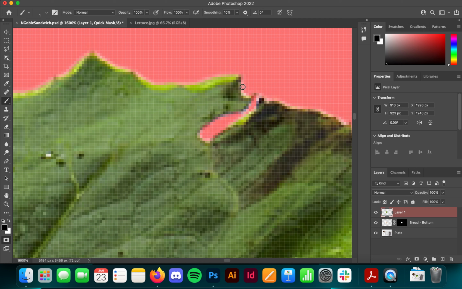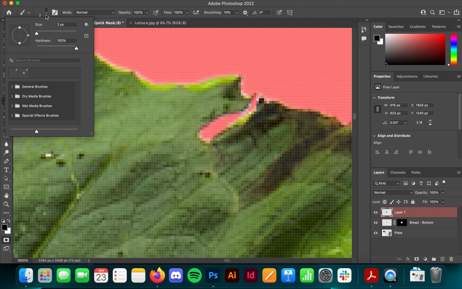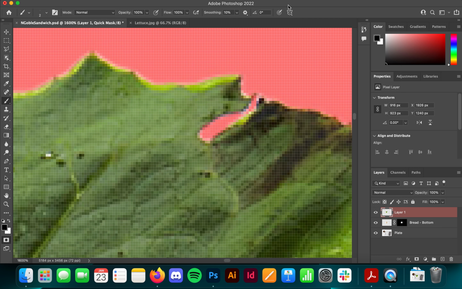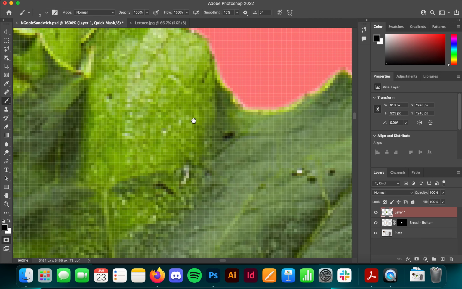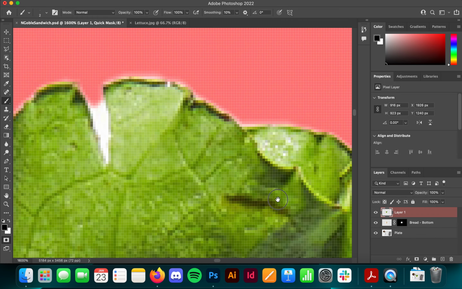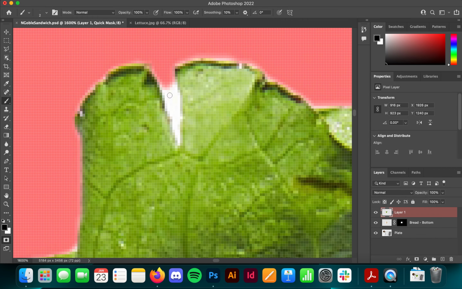Okay. If you ever have edges around the edge of a photo where it feels like it's going to give a halo effect, you can always do the same thing. You can basically go with a black paintbrush and just paint it away so that it doesn't give you that kind of halo effect here, right? This is really, really important that we make sure that, again, our hardness is always set to 100% whenever we're trying to make a selection and hide or mask out a background. So let's go pan over here. There we go. And there is the other big area.